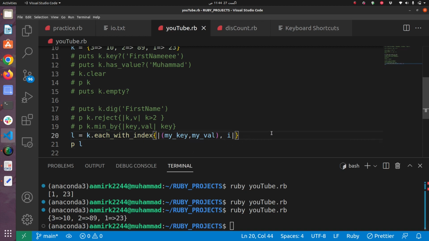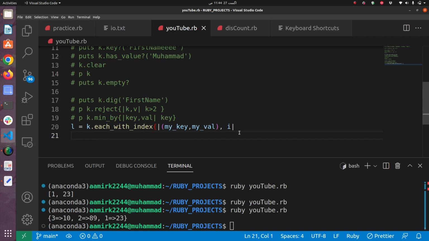I think I made a mistake here. I want to print the index as well. We did not get the index, so for that we will use index. We get key, we get value, and now we want to put my key.